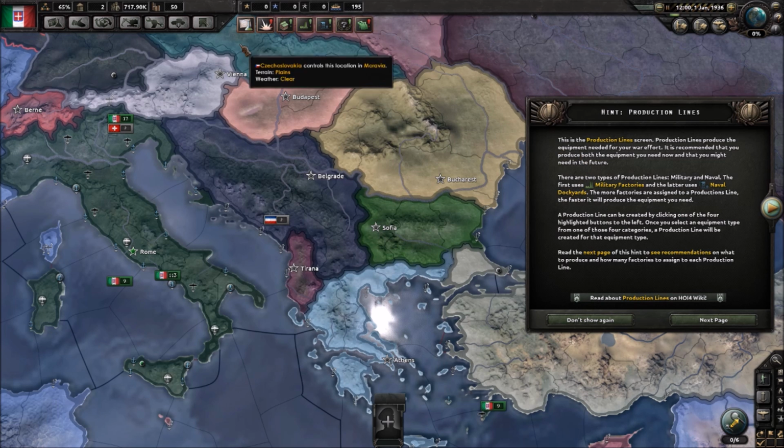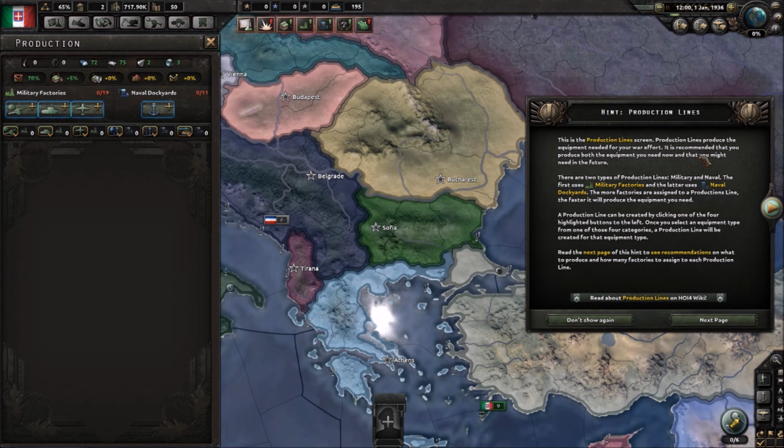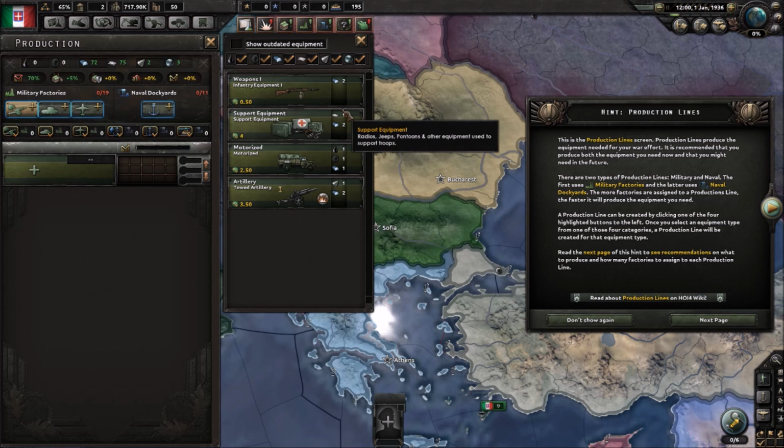Okay, is this the production line screen? Is that this one? Alright, this is the production line screen. It produces equipment needed for the war effort. It produces both, so those are military factories, and the latter, the naval production line.